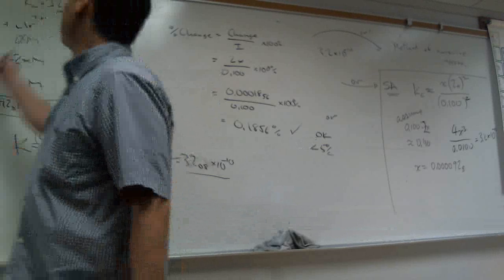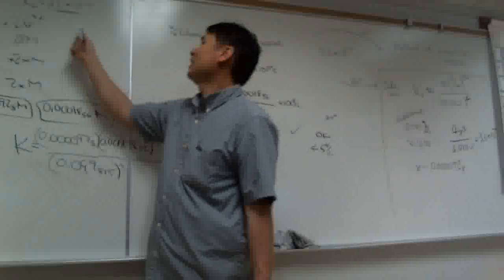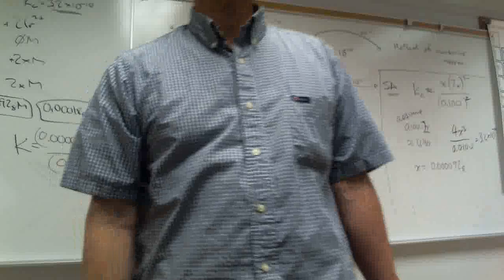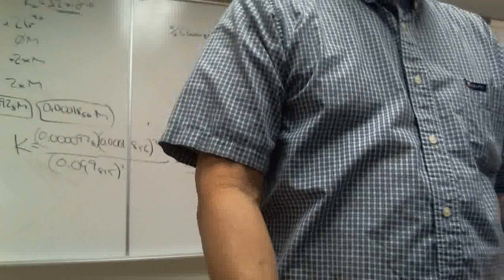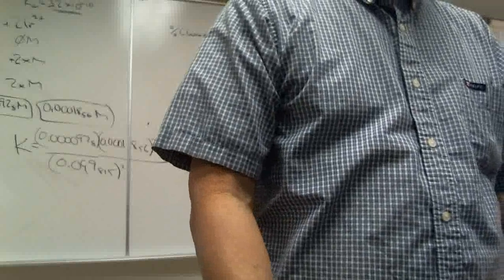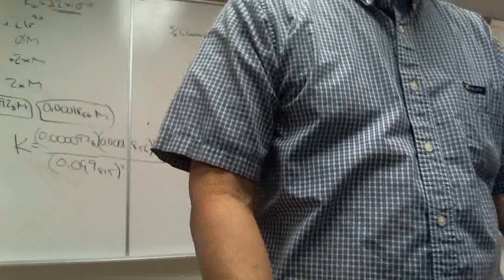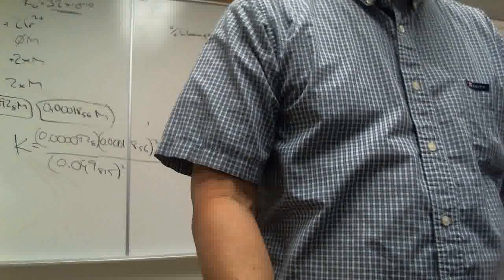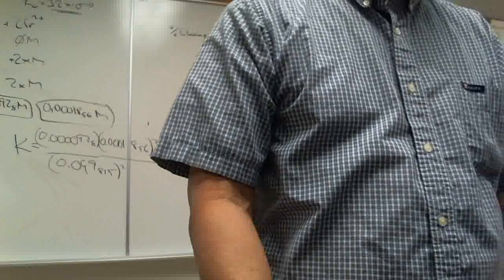But that's what this K tells us. In fact, 10 to the minus 10, what was the assumption that I gave you? 10 to the minus 10 and smaller is essentially no reaction, but a little bit of reaction took place, 0.2%. And so it depends on your perspective. You could call that no reaction, or you could call it a tiny bit of reaction. Definitely some reaction took place.